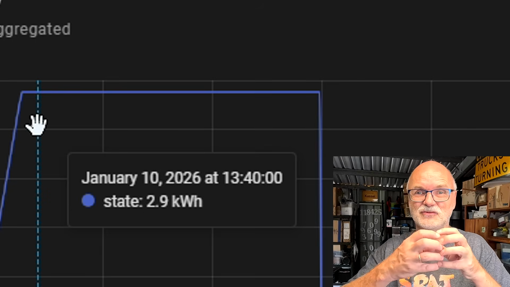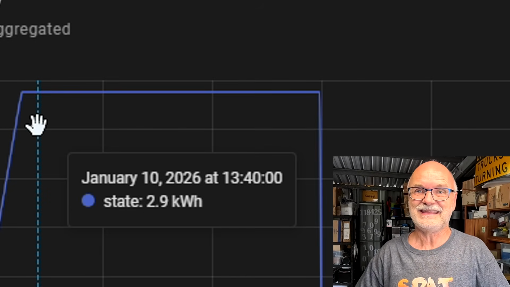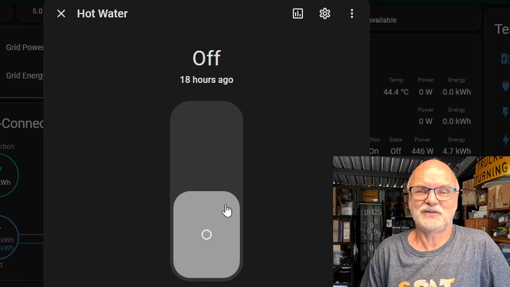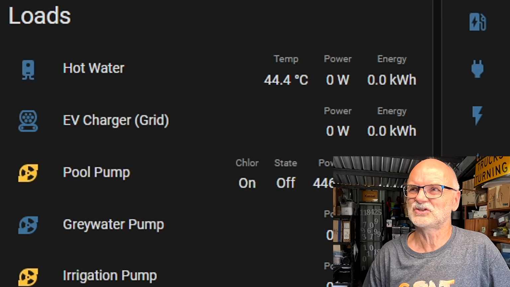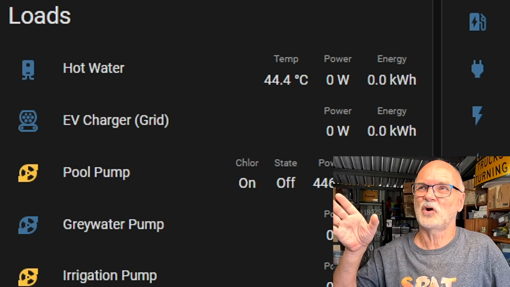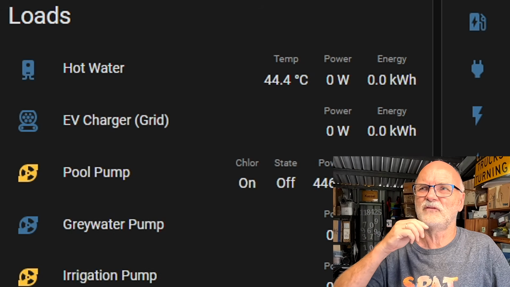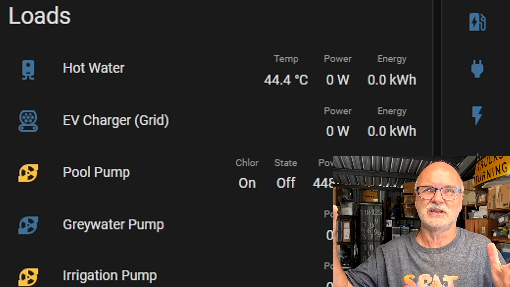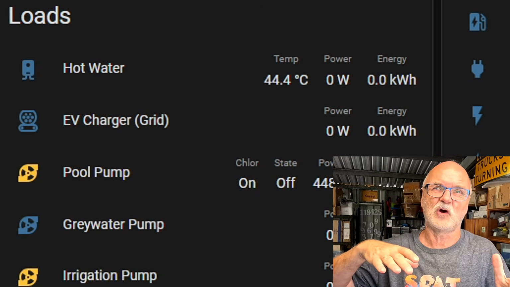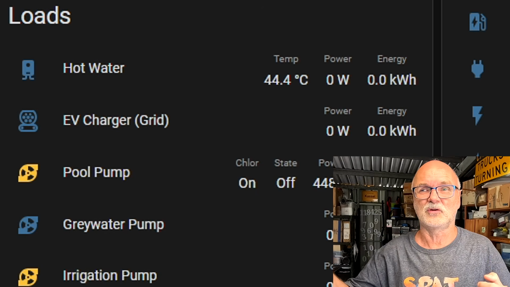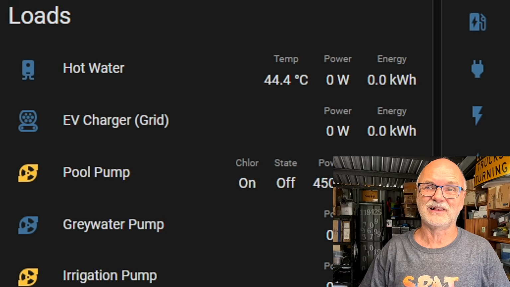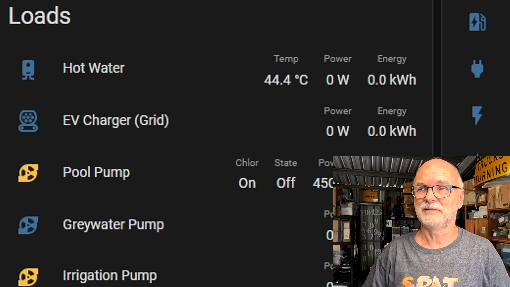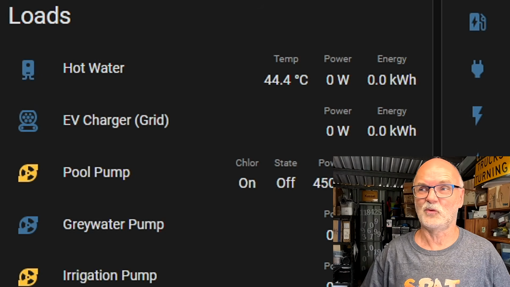So I keep the resistive heater element inside the water tank, and I can turn this on here at any time via Home Assistant. I think there is an automation set when all the MPPTs go to float mode. So when the batteries are actually fully absorbed and it goes into float mode, it also turns on the hot water. Because then usually the batteries are full during the day and there's also still enough solar available. So get the access into the hot water.